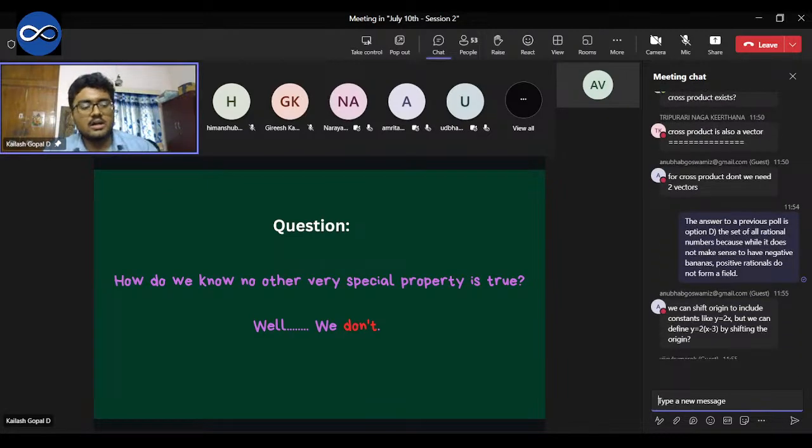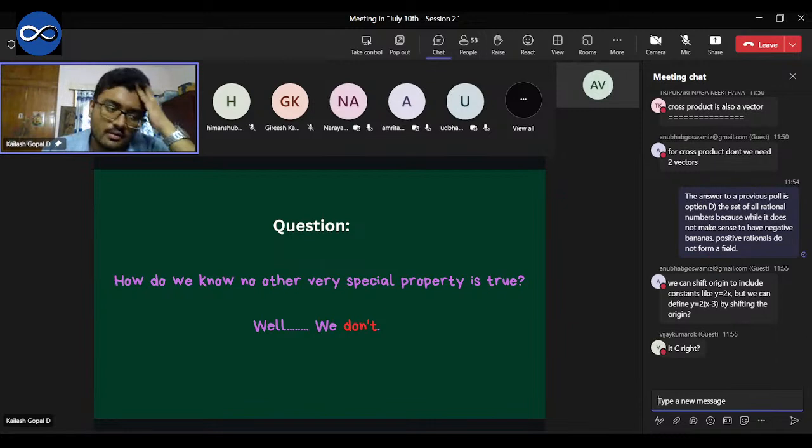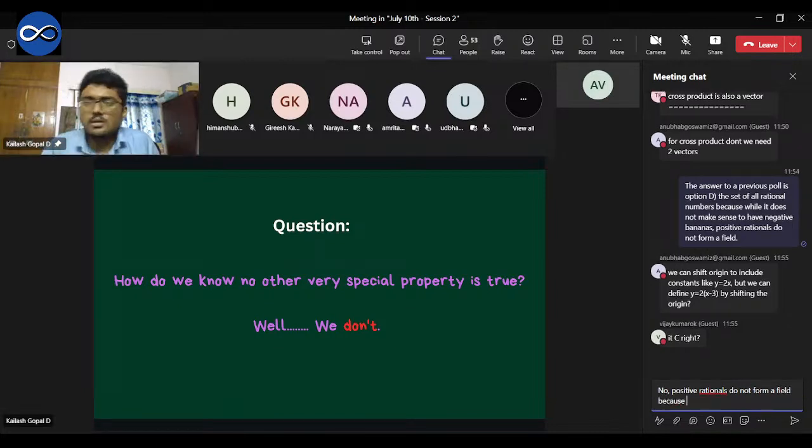Now, I would like to end this with a very simple question. We defined an abstract vector space and we defined two operations, addition and multiplication. We'll come across enough examples to convince ourselves that commutativity, distributivity, associativity, and existence of inverse are enough. But how do we know no other property is true? I can't imagine anything right now because I'm completely attuned to these four properties, but some random property between addition and multiplication could be true. One thing is that mathematicians haven't found or defined anything else in the real world.